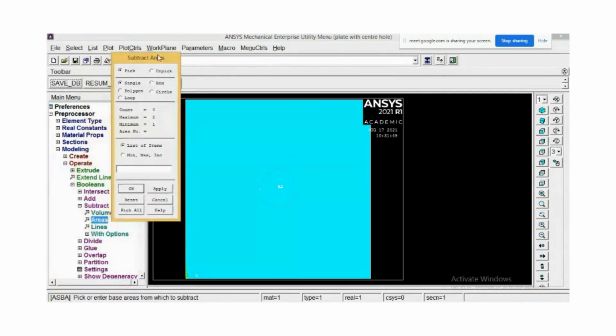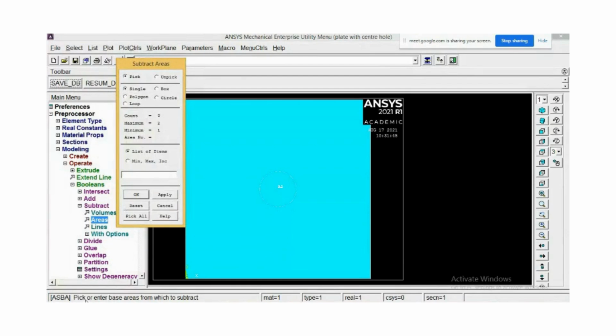Okay, now this is again one important step. Now pick or enter, whatever it is showing at the bottom: pick or enter the base area from which you want to subtract. Now which is your base area? My base area is a rectangle.